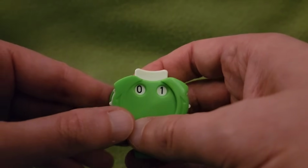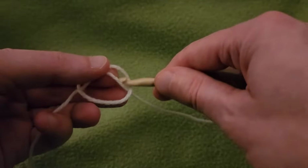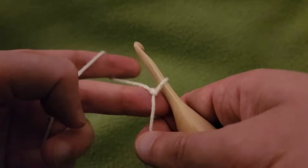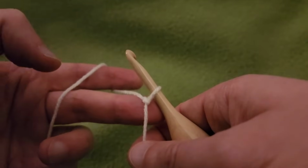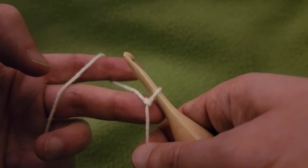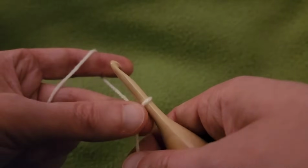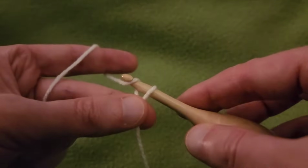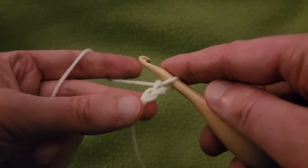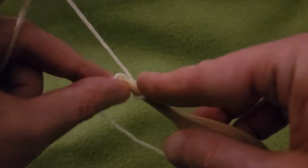All right, so row 1, going to start off with our slip knot as per usual. And now, as far as how you can start this off, there are, of course, a number of ways. You can do the magic ring method. You can do a chaining of 4, slip stitch to the first chain to create a ring. However, I like this particular method for this particular project. Chain up 2, and then into that first chain, we're going to do our single crochet stitches. 5, in fact.